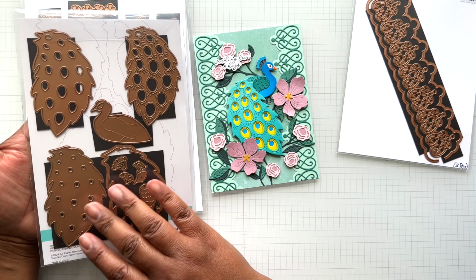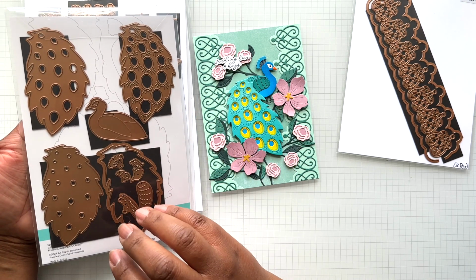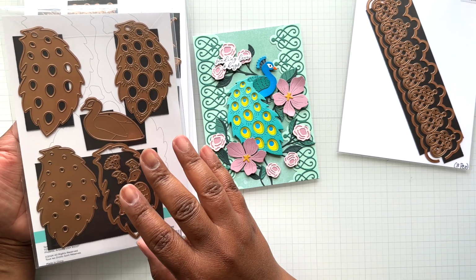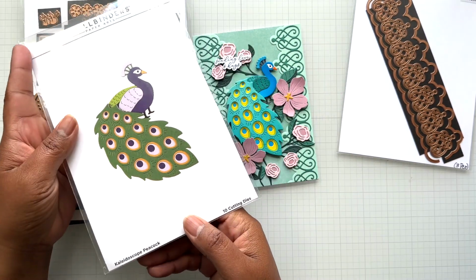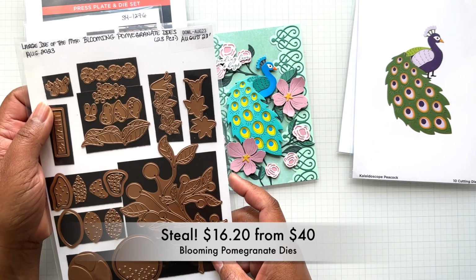This price point, fabulous. Because if this was a different brand, I'm not calling anybody's name, this would be a much more expensive die, like, you know, in the 40s. This is not that. This is around 26 or 25. So I bought this one in a heartbeat. As soon as I saw it, I said, oh, this is a must add to my stash. Kaleidoscope. Love.